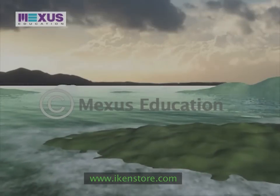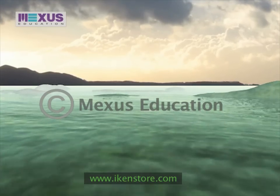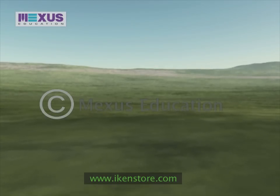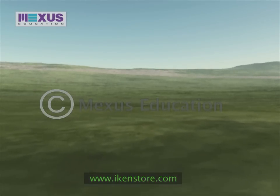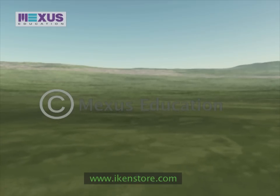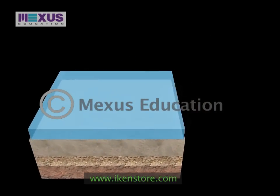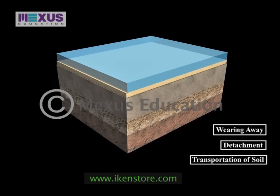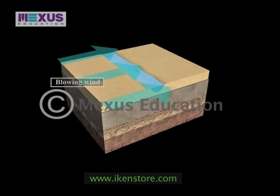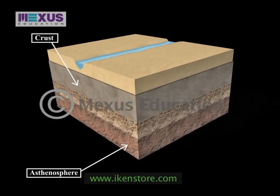A plain is a vast stretch of land that is flat or gently rolling in nature. Plains are formed in several different ways — a vast dried-up lake or a glacier moving past a particular area, thereby flattening it by its sheer weight, are two such ways. The vast flat or almost concave land left behind by them technically becomes a plain. Erosion of plains is in simpler words nothing other than soil erosion — the wearing away, detachment and transportation of soil from one place to another by moving water or blowing wind. Since plains are flat stretches of land, soil erosion takes place at a faster rate than most other land masses.